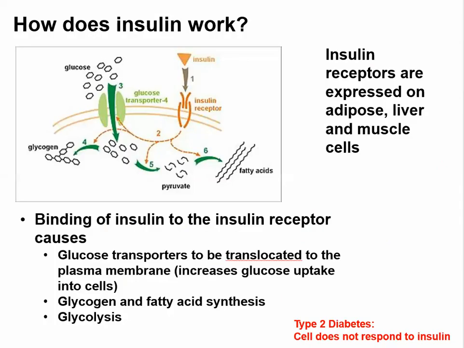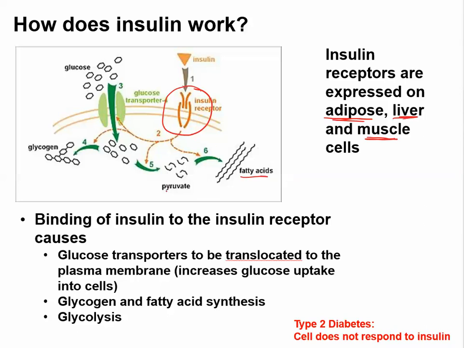Well, it does a number of things. Now, we're really trying to figure out how the endocrine system works in general, and we just saw a hormone being produced and the cell from which it was produced. Now it has to have an effect. For it to have an effect, it had to have a receptor, okay? And adipose, so fat cells, liver cells, and muscle cells all have receptors for insulin. So the insulin is going around, it binds to the receptor, and they can cause all of these things to happen.